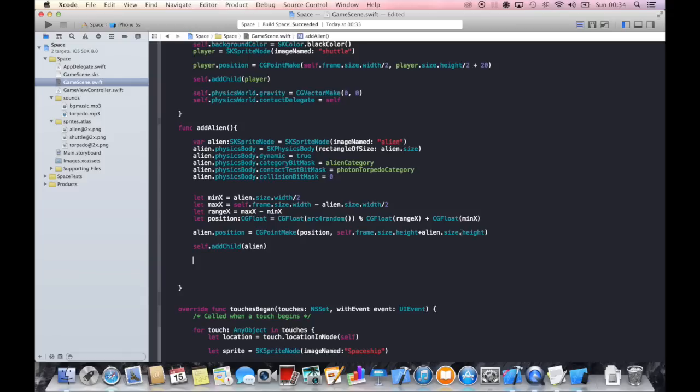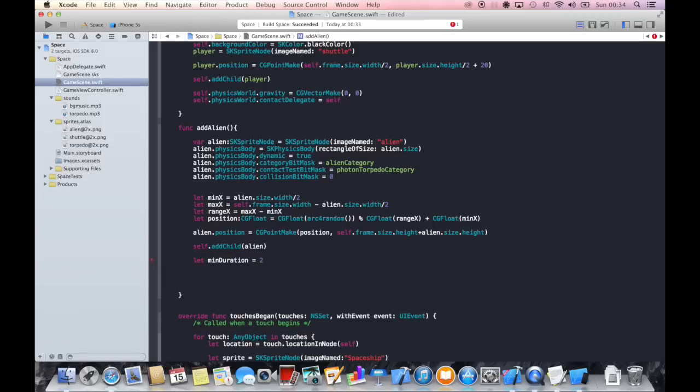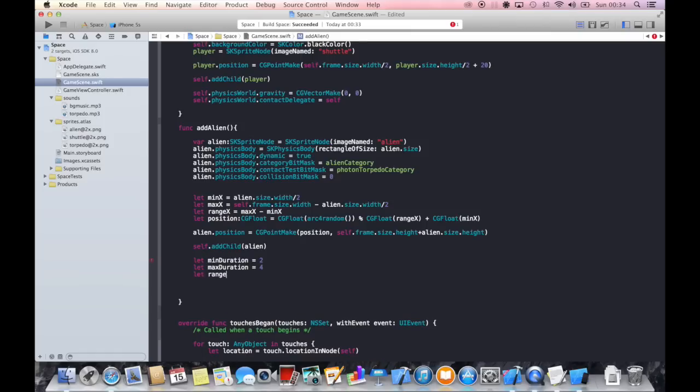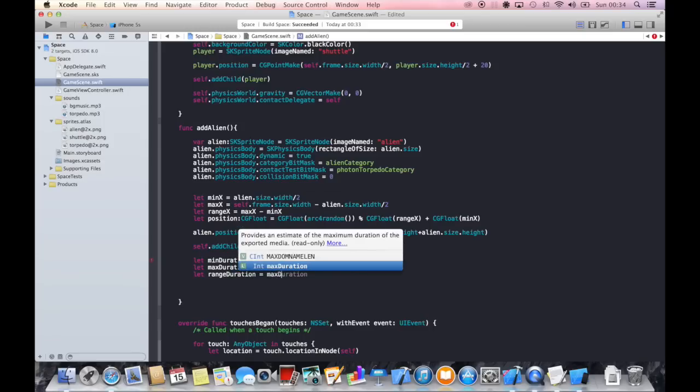So we will use the same approach as we did with the random x position for the random speed of every alien ship. So again, we will have a minimum duration, which is, let's say, 2, and we'll have a max duration, which is 4, and we will have a range, which is the max value minus the min value.